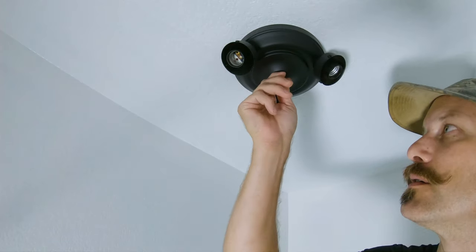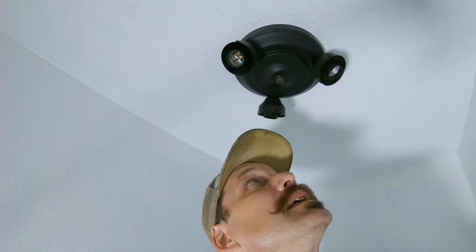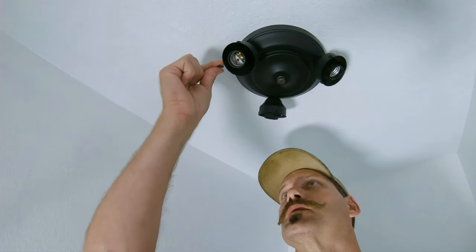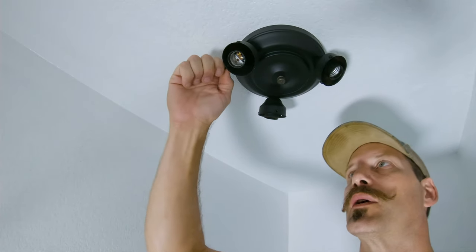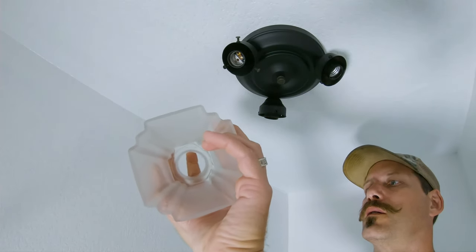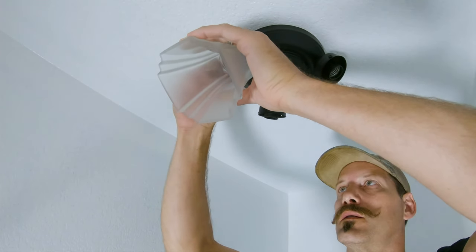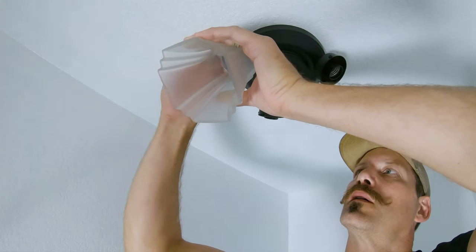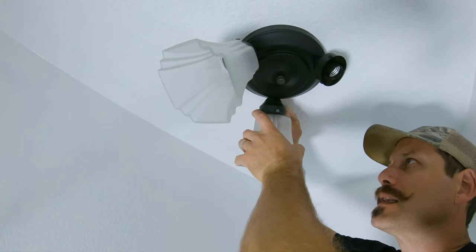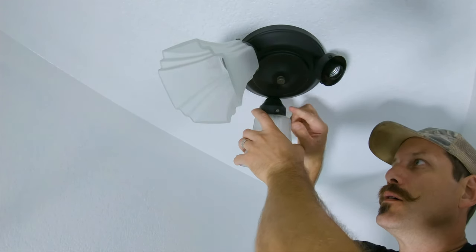I like how that's two-tone. It's got this rough look to it. But this looks really clean. Super clean. Let's put the glass fittings on. So let me just get these started here. Well, that's not so bad. Tuck that in there and it's got that classic look to it, but now it's a little bit updated with some paint.